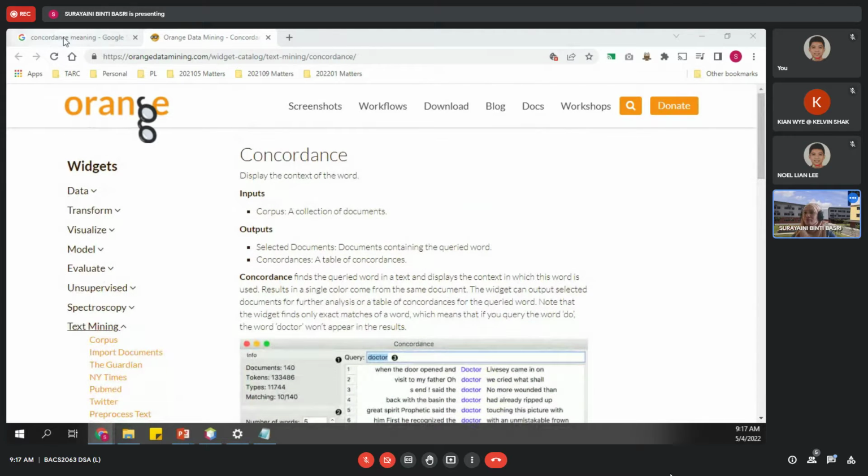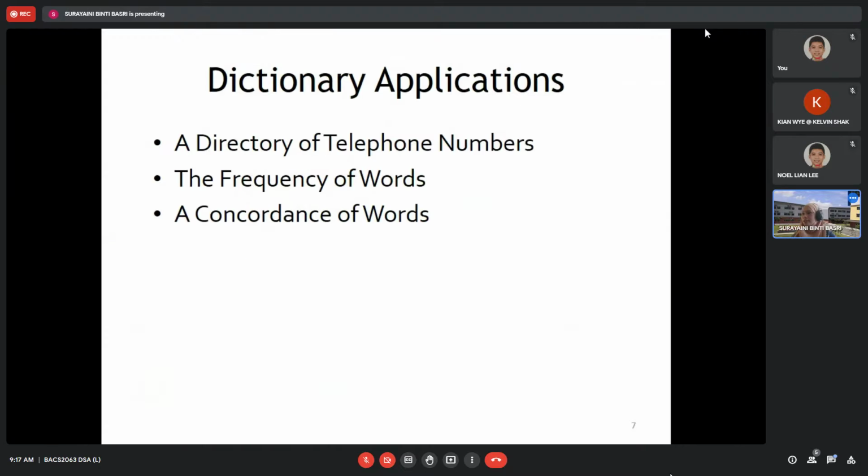But we won't touch that. None of this we will learn; only the frequency of words we will cover later in our practical.